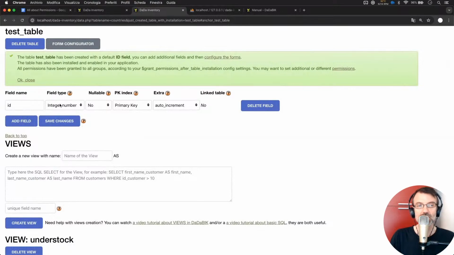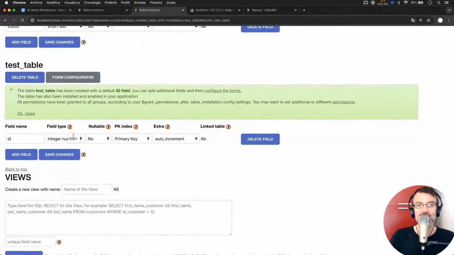Okay, by default, when you create a new table from here, DaDaBIK adds an ID field, which is an integer number, auto increment. What is auto increment? It is a field that gets a value automatically when you insert a new record. The first record gets the value 1, then the value 2, 3, 4, 5, and so forth.